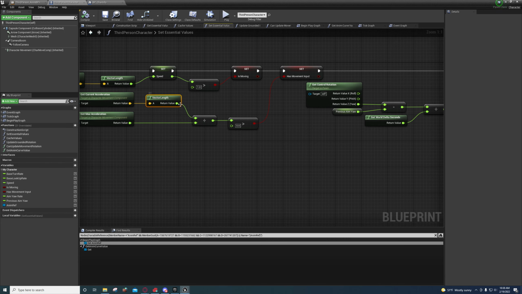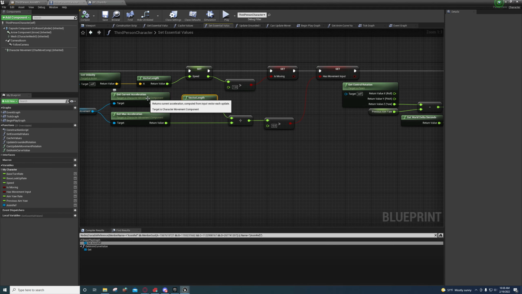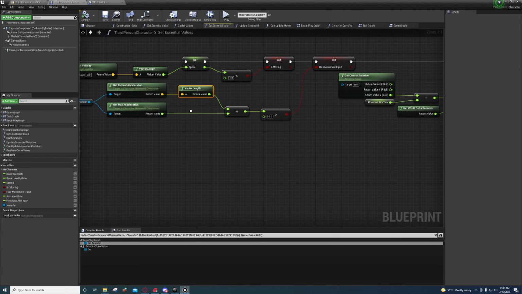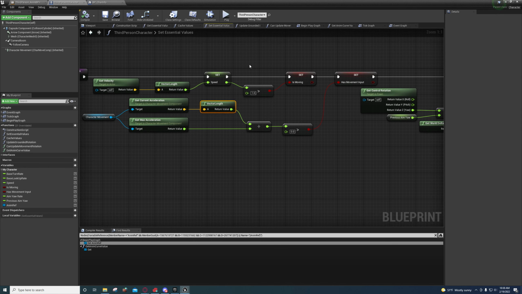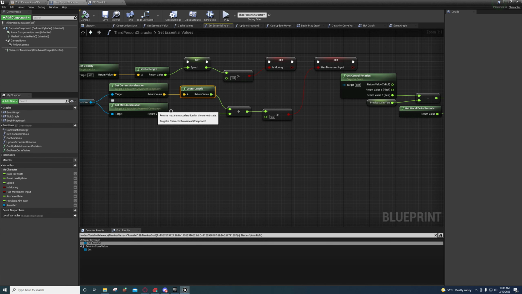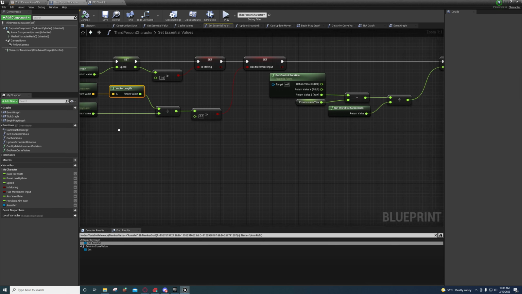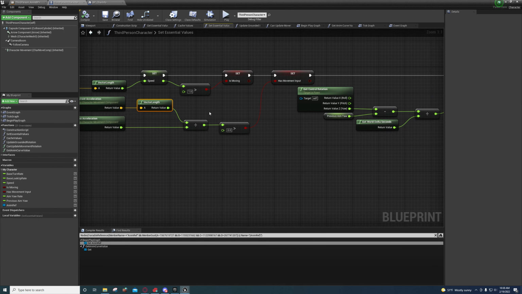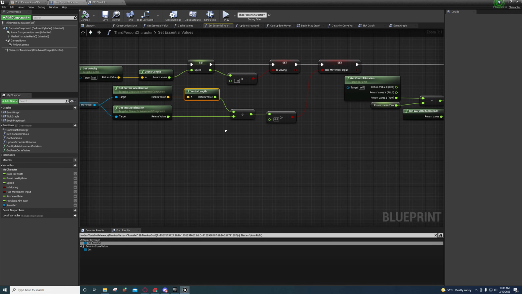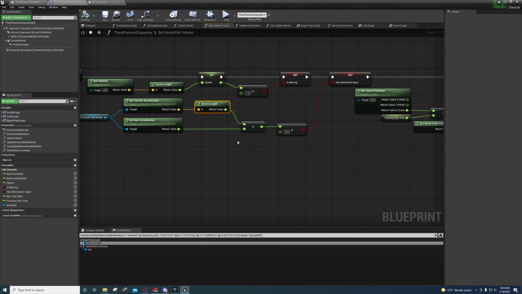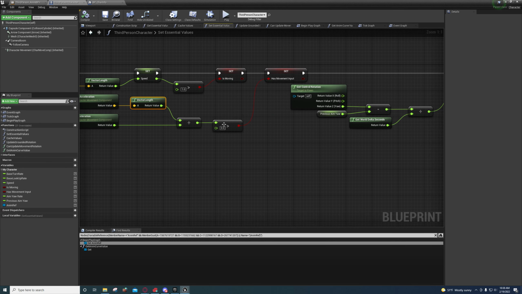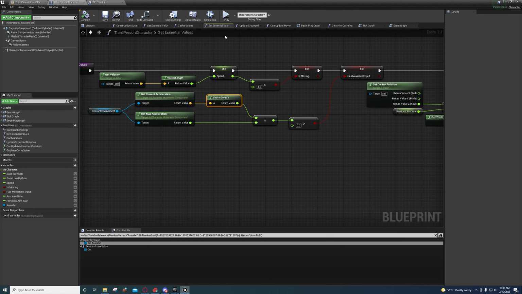Getting the vector length gives us the value which represents how much acceleration we currently have, with disregard for the direction that acceleration is moving in, and dividing by the max acceleration gives us a kind of normalized value that represents our acceleration. So if our acceleration is greater than 0, then we have movement input.